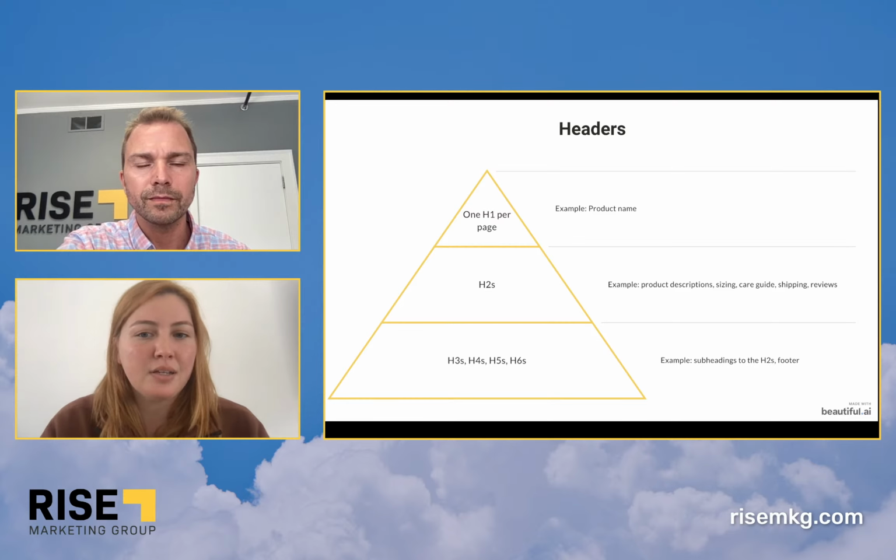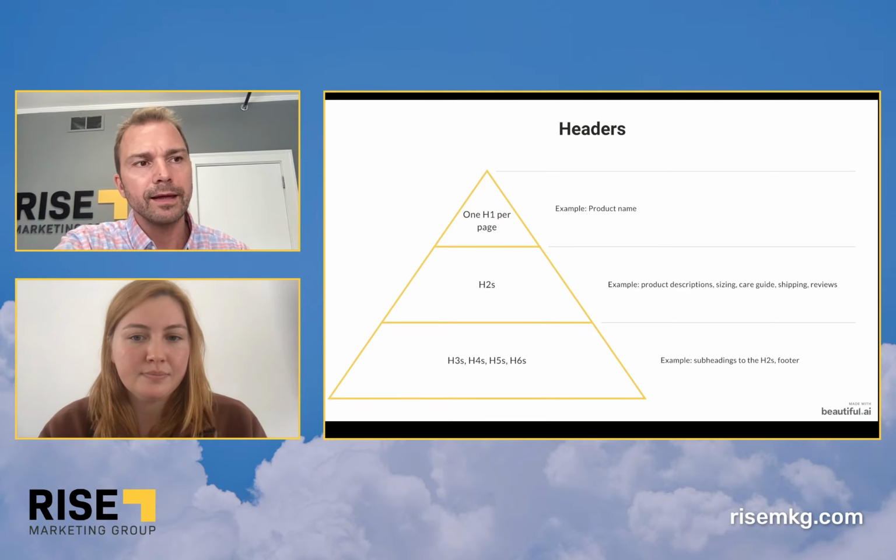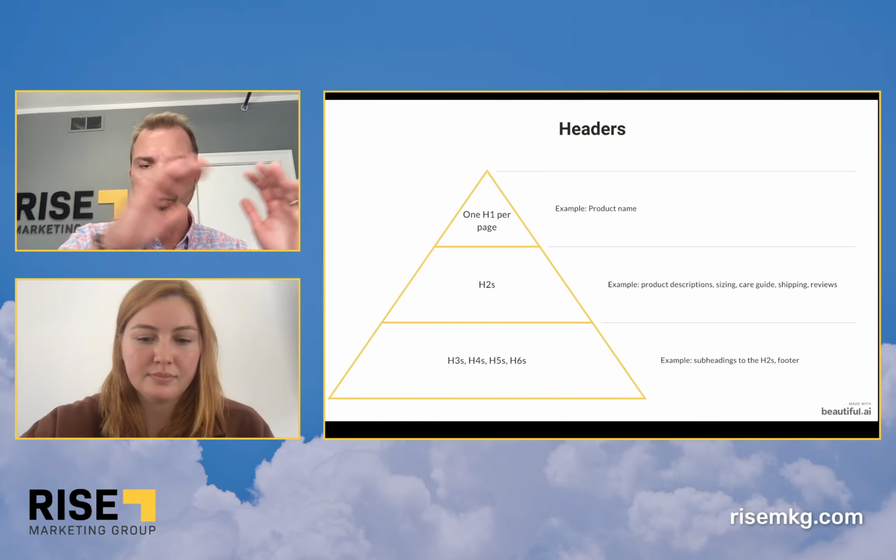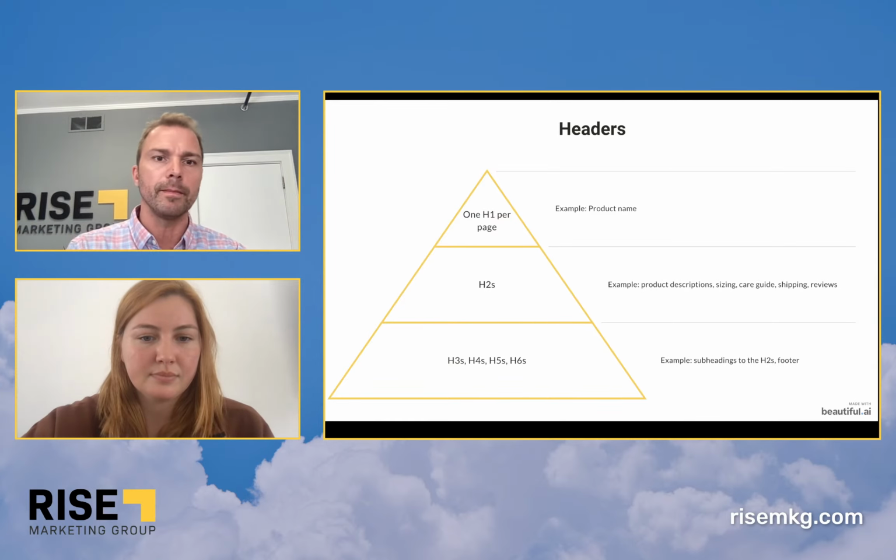Having a hierarchy is great for both users and Google to have a better understanding of how your page organizes its content by level of importance. Definitely. And you said it perfectly. It gives awesome signals to Google to really understand what that page and what that product is all about. And then also the same for the users.